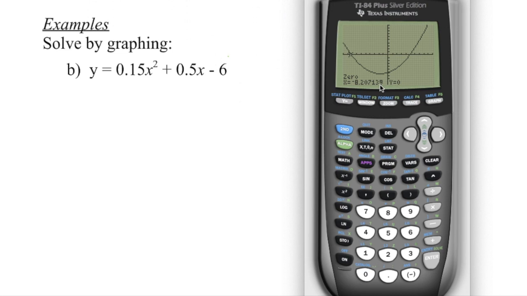Now we're going to do this one more time. So we're going to go second function trace. Number 2, and again, you're imagining now we're doing this one, there's a vertical line. If I'm to the left, I'm going to be below the x-axis. I need a negative y coordinate. So we're going to hold our cursor down until we slide that cursor over. And we want to have a negative value, so we're going to press enter. And then imagine that line. If we are to the right of that line, we need to be above the x-axis. So we need a positive y value, so we're going to hit enter. And then do you want the calculator to guess within that range? Enter, yes we do. And there is our second value for the x-intercept.